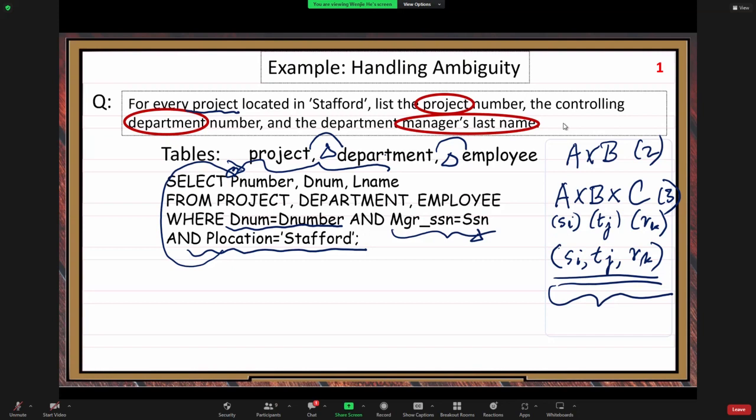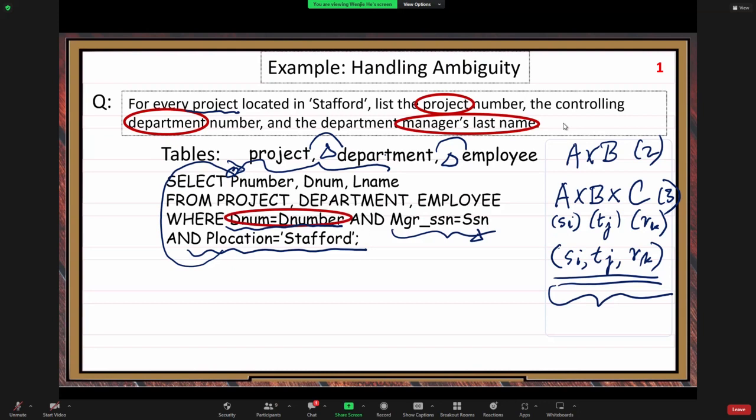Because there are 3 tables, it's hard to identify which attribute is from which table. Sometimes we may get confusion. So here we want to find a way to clarify it, to resolve the ambiguity. There is a simple way to do it.